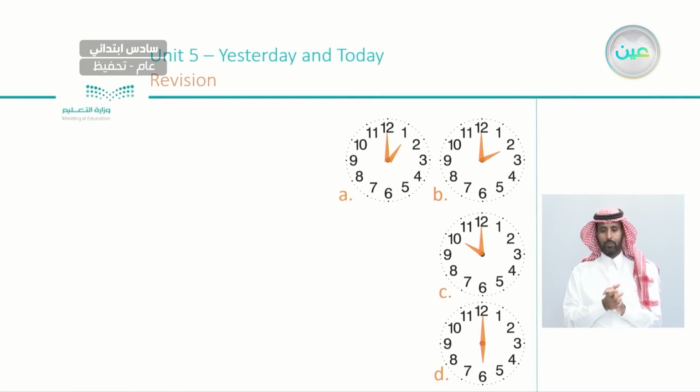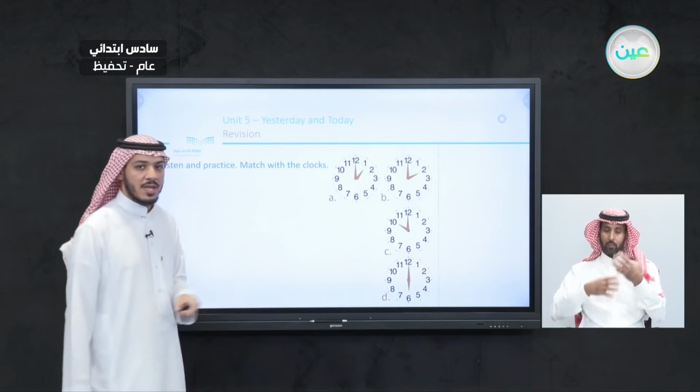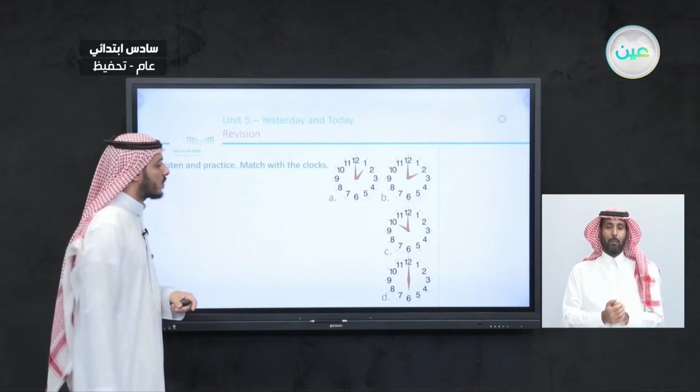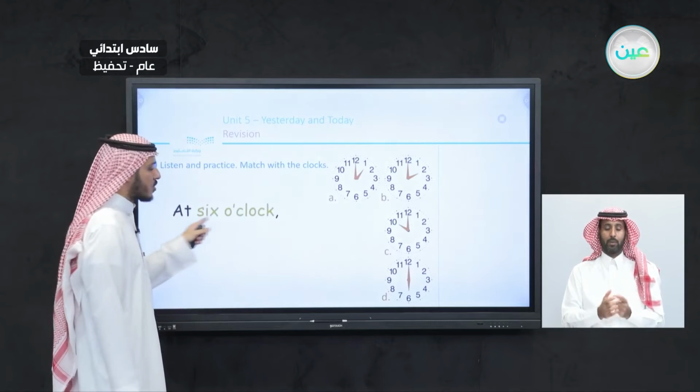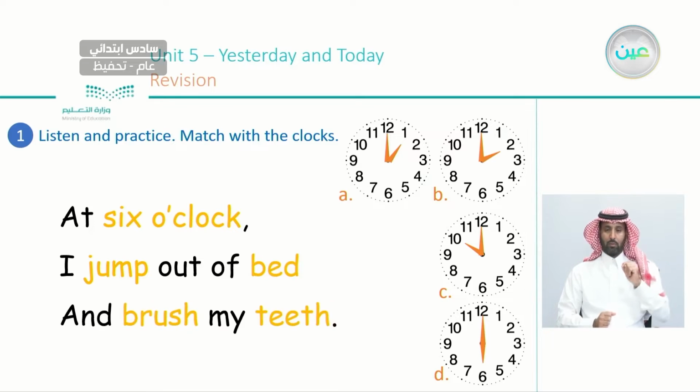Okay, now we have 4 times here. We have 4 clocks. So listen and practice, match with the clocks. So we will listen, and then after that we will match them to the clocks we have here. Okay, so at 6 o'clock, I jump out of bed and brush my teeth.